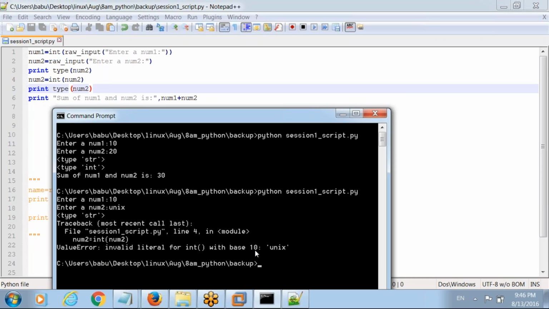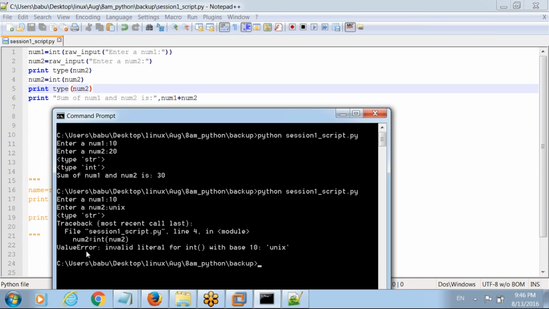You got my point or not? So all this you should understand, then only Python is easy. This is a very easy concept. You can clearly understand based on the error itself. So wherever you see this type of error, it is nothing but we are converting something string to integer or integer to string.